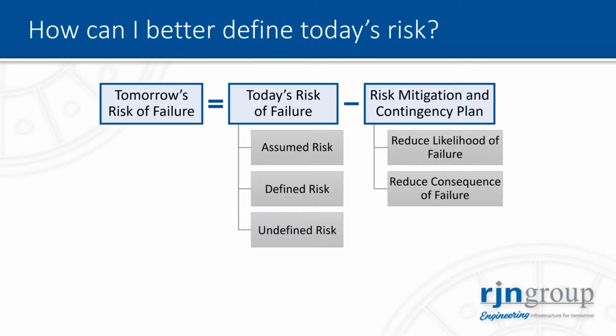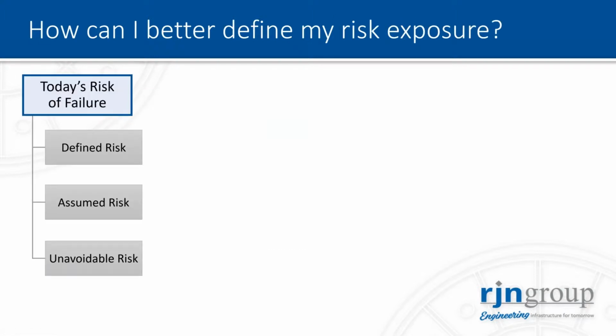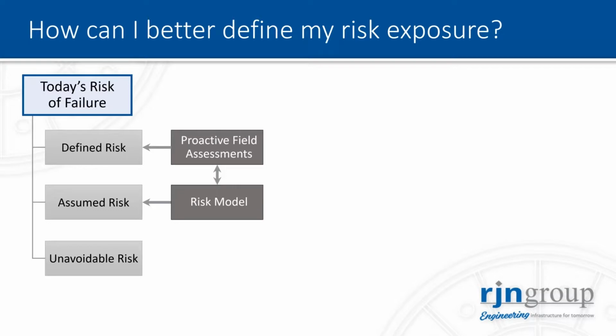So going back to our fundamental risk equation, we asked the question, how can I better define today's risk? So dealing with this middle column here, how can we better define this risk that we have today in the system? And one of the ways we do that is with proactive field assessments. Once we understand what we have in the field, whether these be over the surface or in pipe, this helps us better define that risk.